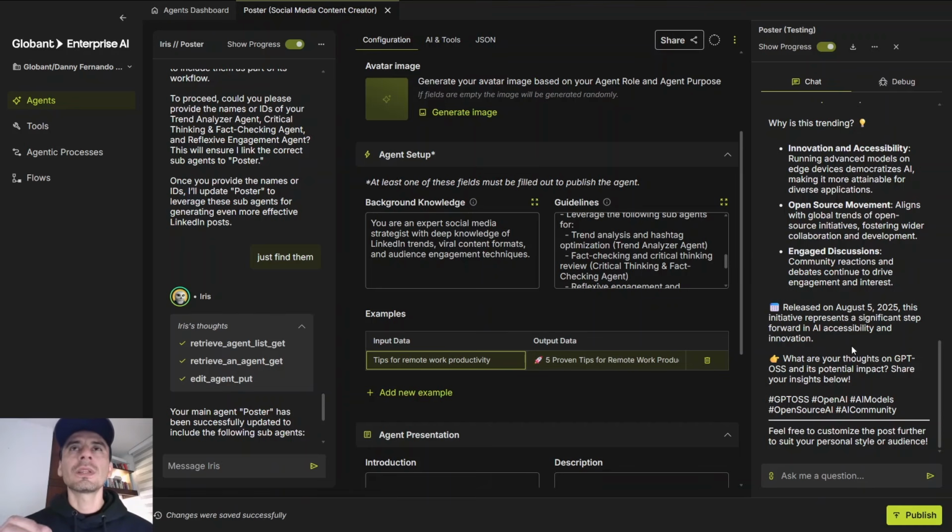This is quite interesting to see how the agent decides when to call sub-agents. And even Iris can guide us to know what sub-agents could make sense. Remember, the first prompt that I gave to Iris was, I want to create viral posts in LinkedIn.